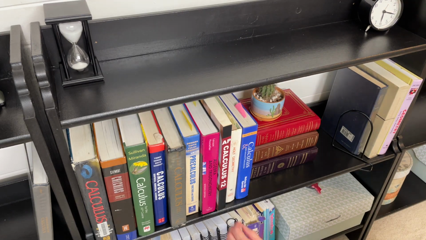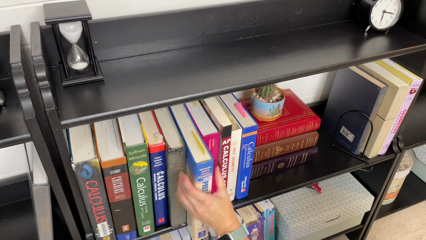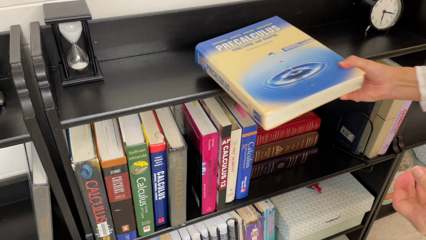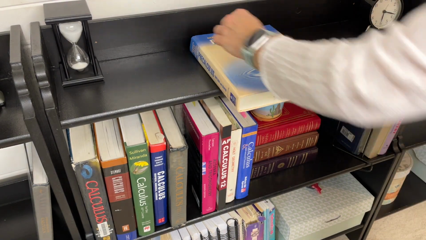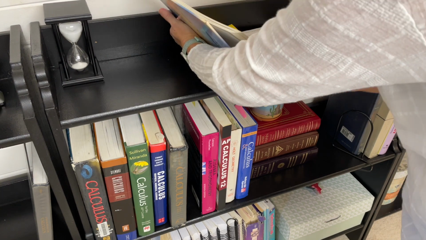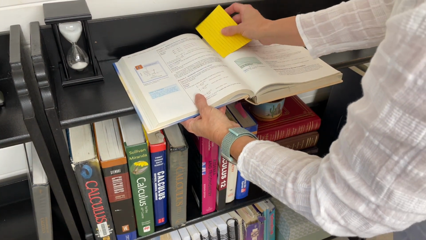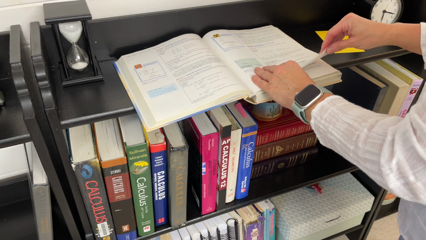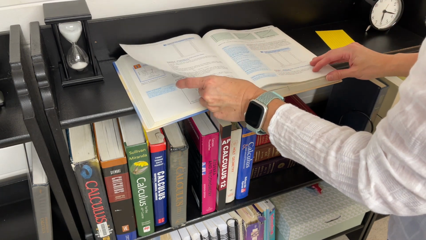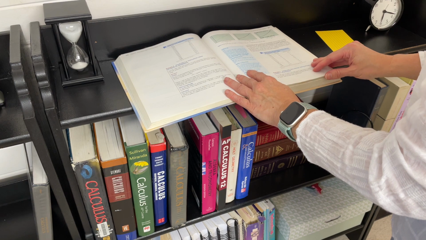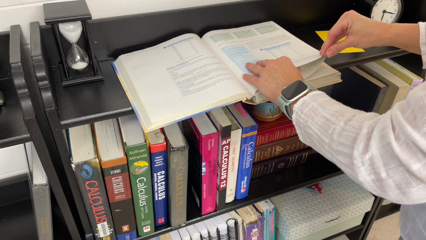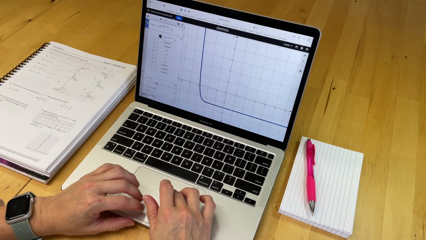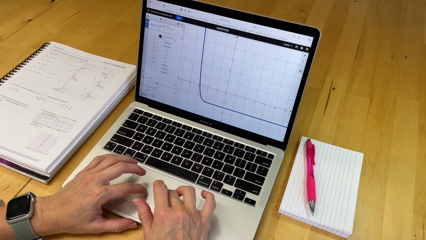Welcome to this lesson on sketching transformed exponential functions. In this video, I will assume that you are familiar with the basics of transformations and the terminology involved in the process of transforming a parent function. My goal is to show you two methods for sketching the graph of an exponential function that has been transformed.